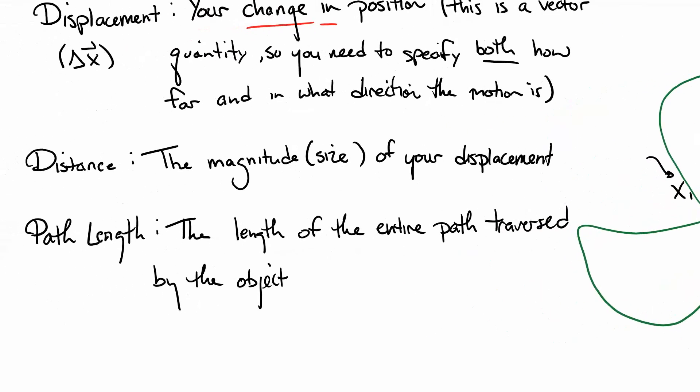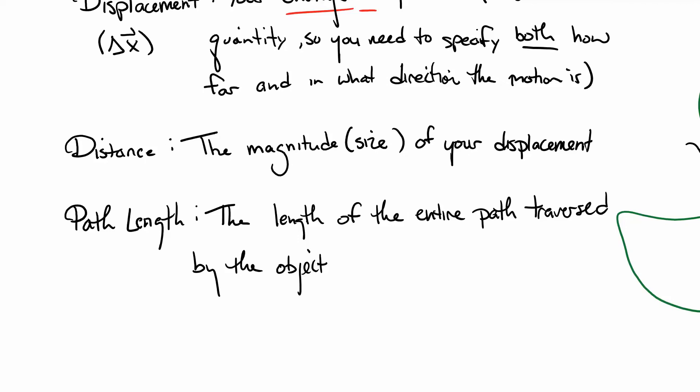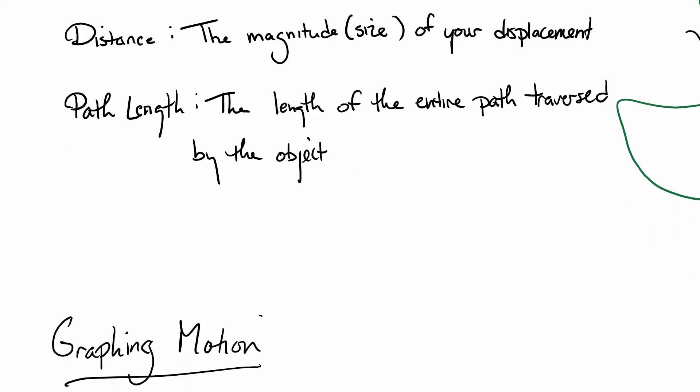So a lot of the times we don't care about the path length, but sometimes we do. We want to have a terminology that allows us to say, well, not every path going between these two points are going to be the same. And path length is what helps us to get there.